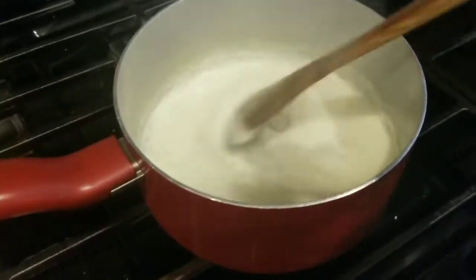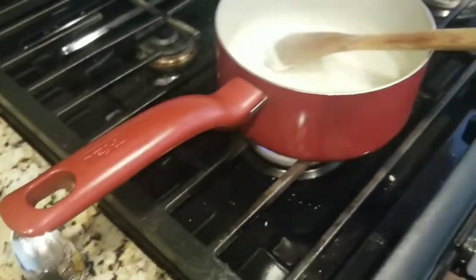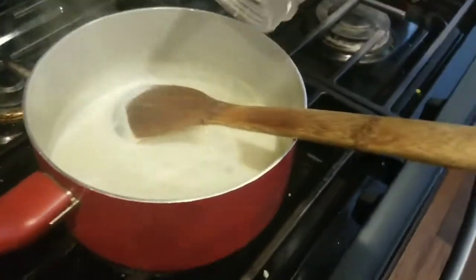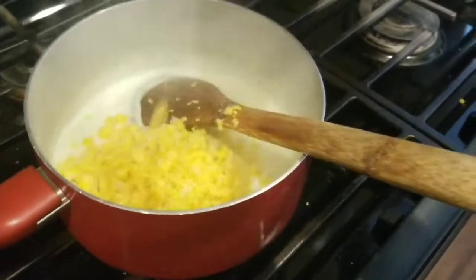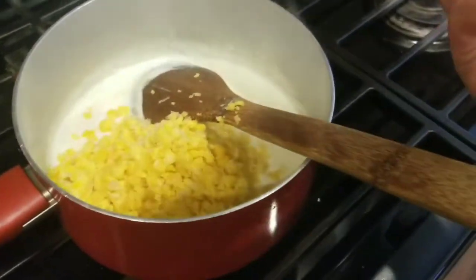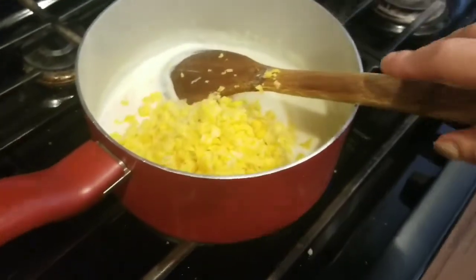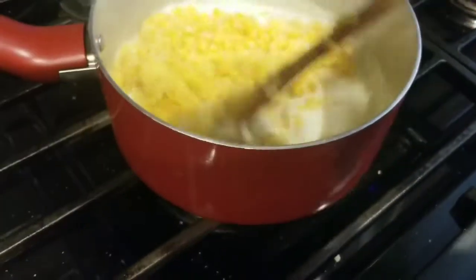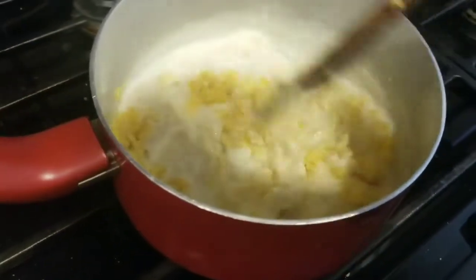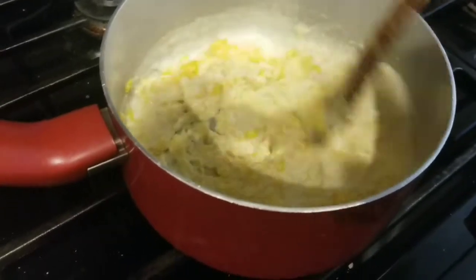So now that's all thickened and hot, and I burnt some of the bottom out, but now I'm going to put in the pureed corn. And I didn't puree it too much. I wanted chunks because you do want some corn kernels in there. I'll just scrape out the rest of it. And then I'm just going to put a little salt and pepper, and there is my creamed corn.